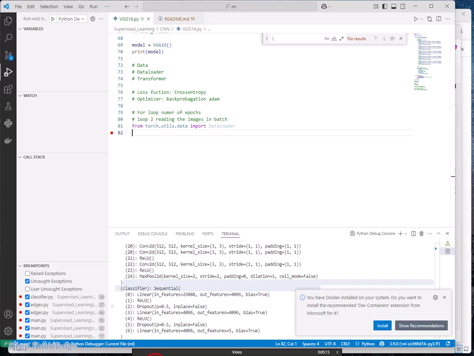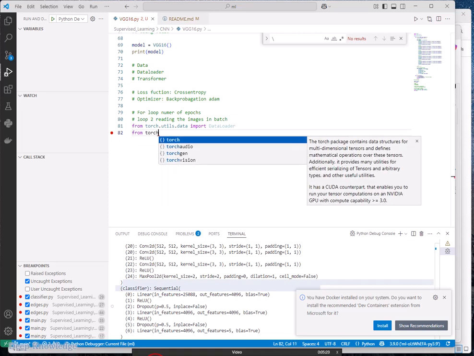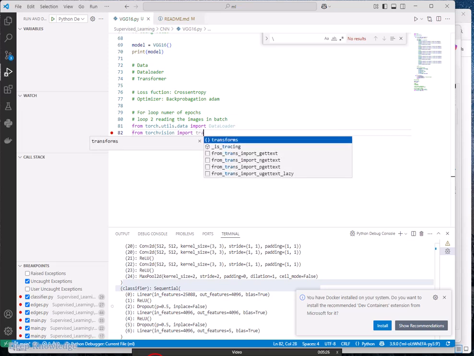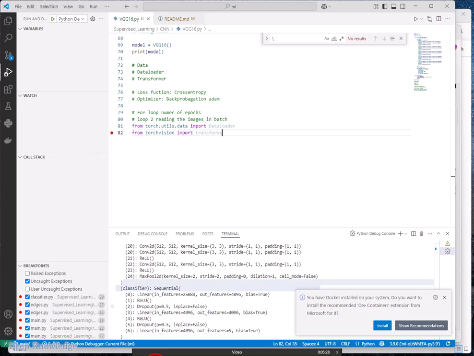And I need a transformer. From torchvision import transforms. As I said, this will transform the image from raw images to a format that will be readable by the model.